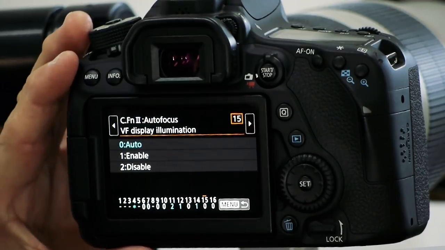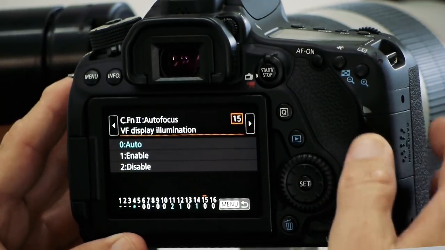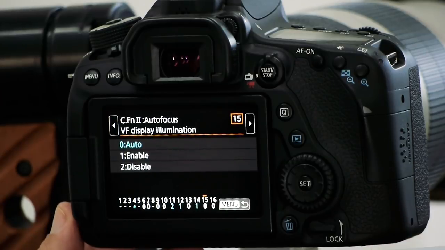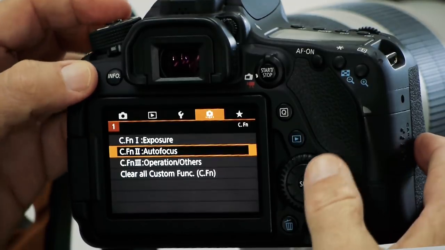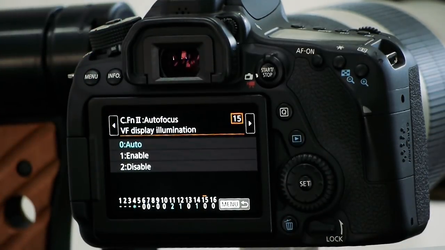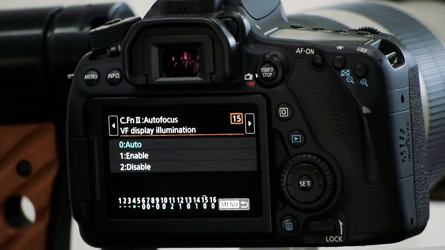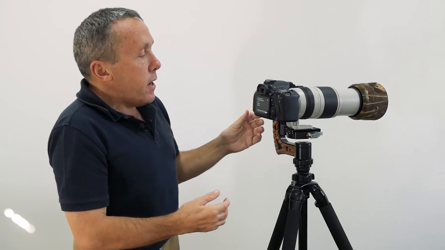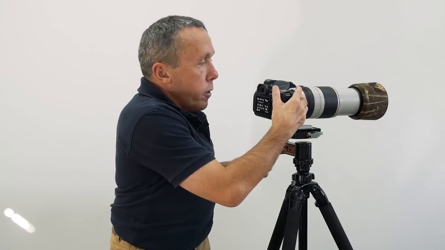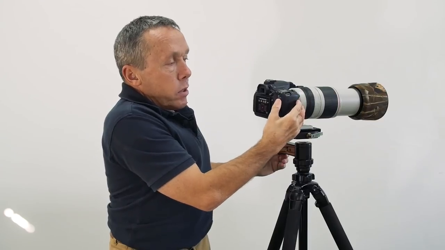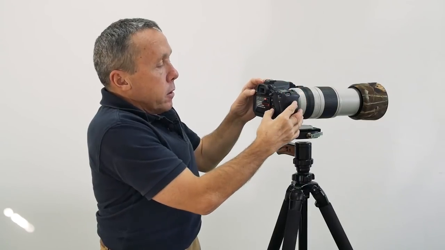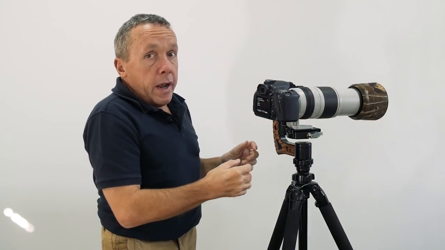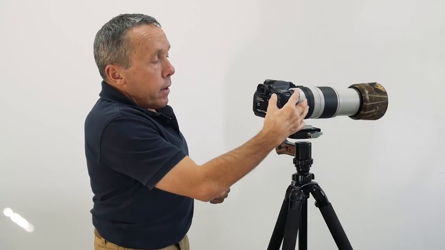Viewfinder display illumination. This just deals with when and how the autofocus points will light up. So I just leave it on the default option, which is 0. That means that when the ambient light is getting pretty low, then those focus points will become illuminated in red. You can also initiate it yourself by pushing the button on the far right back of your camera. That can allow you in a dark or gloomy place just to see where your focus grid and where your focus points are lying.